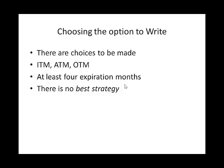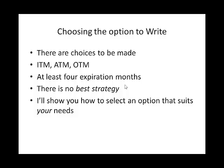The one thing I want to emphasize is I'm not going to be able to tell you, sell this call, this is the best, this gives you the best return, and we'll make the most money over the long term by doing this. There is no best strategy, but there is a best strategy for you. Your risk profile, your objectives when investing, how much you want to make, how much risk you want to take, and all of these things together define how you should be trading with part of your money, all of your money. Again, these are your decisions, but I'll help you discover what's a really good strategy that works for you.